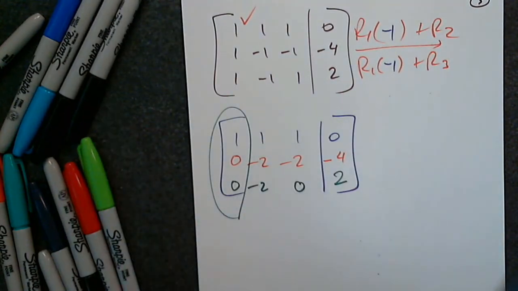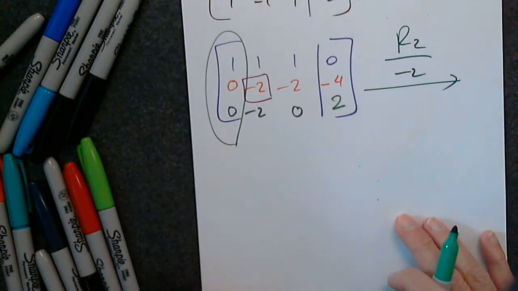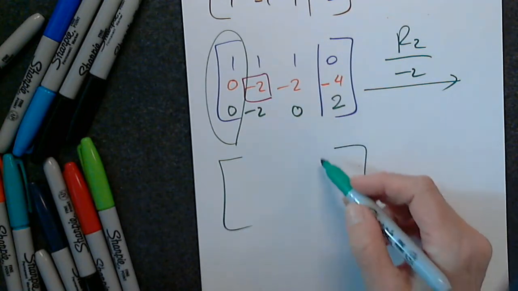Yes. So this is my focus right here. What do I have to get in there, in that box? Multiply by 2. But if I multiply by 2, I get negative 4. Divide by? By negative 2, indeed. So at this step, we divide row 2 by negative 2. Okay, what do we get?